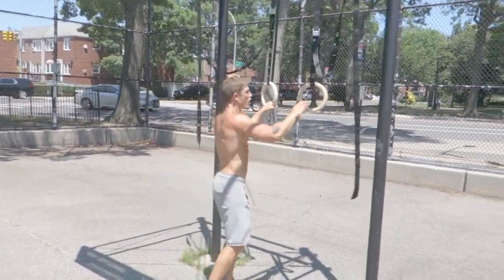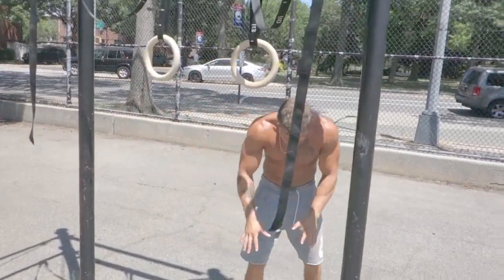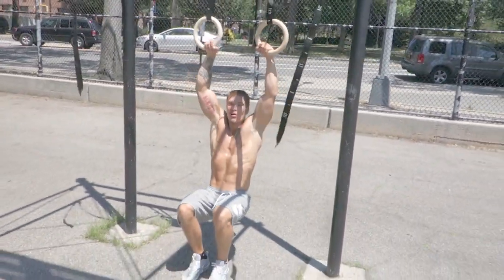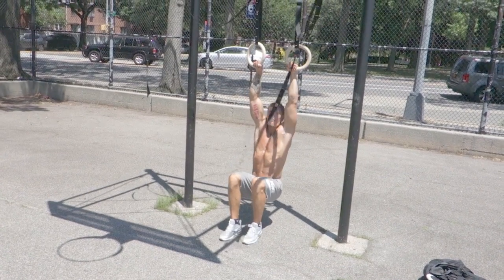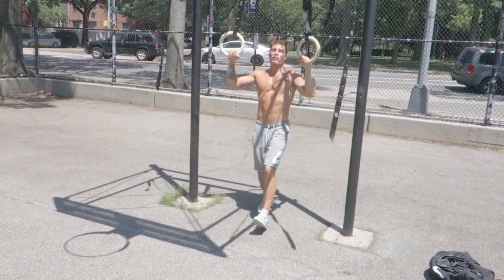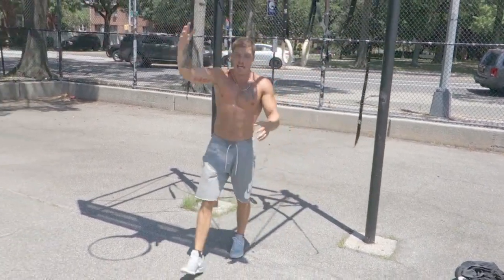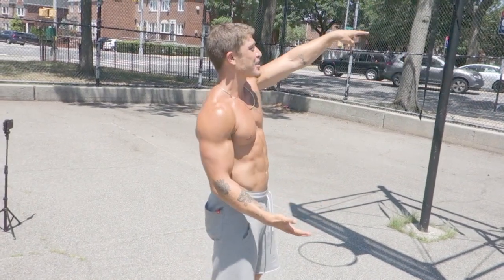You want to make sure the rings are high enough so that when you're fully dead hanging, you could fully extend and keep your feet up at the same time. If you can't fully extend and keep your feet up, then the rings are either too low or too high. The higher they go, the easier it's going to be, because there's less slack on the rings.